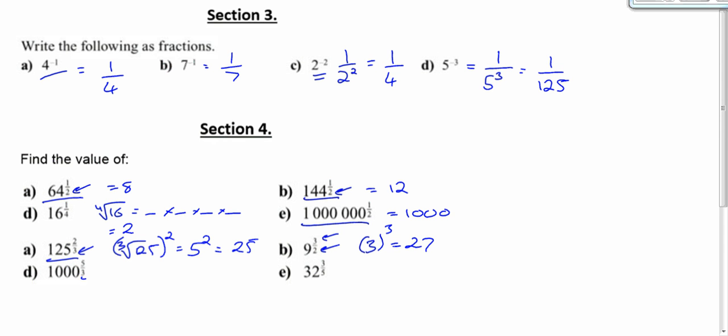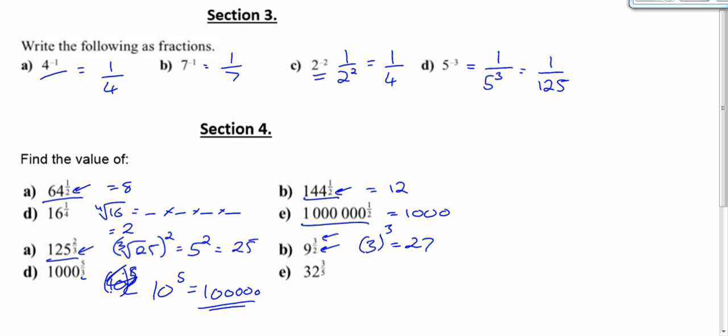Next, the cube root of 1,000, well, something times something times something is 1,000, so that's going to be 10. So it's going to be 10 to the power of 5. Let's try that again. 10 to the power of 5. And 10 to the power of 5 means 10 times 10 times 10 times 10 times 10, which is 1 with 5 zeros. 10 is really useful like that. Oh, let's put the 5th zero on then.